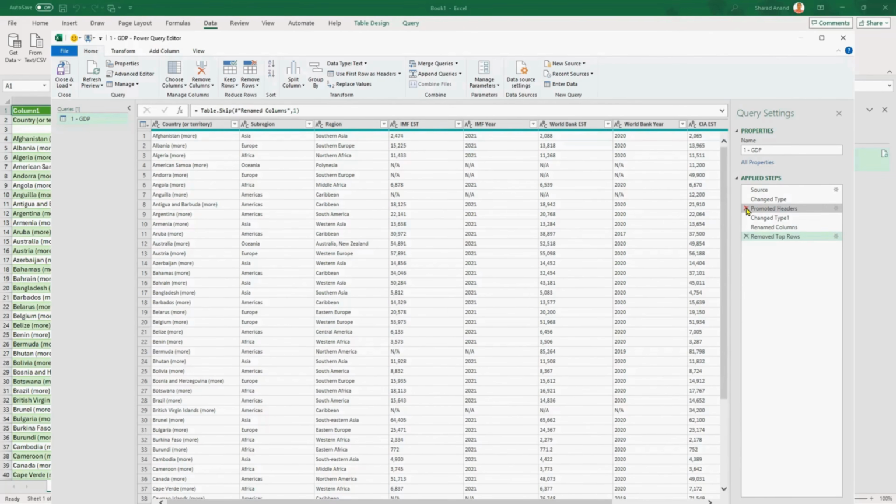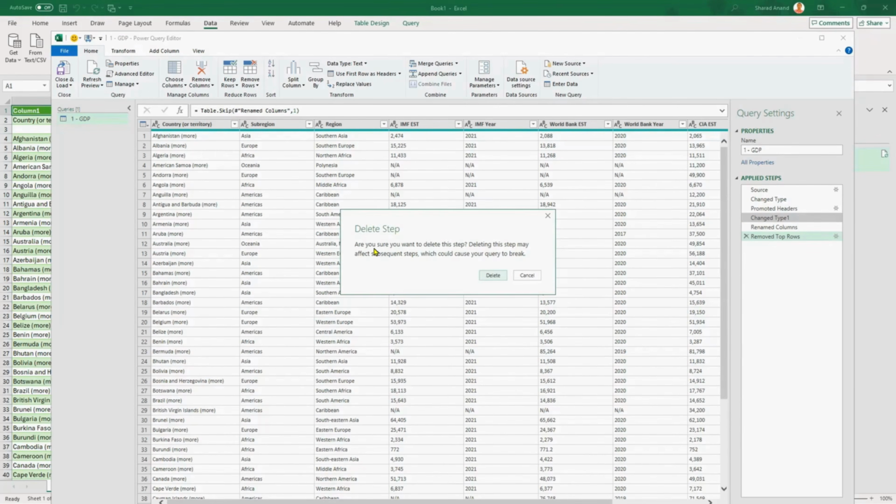If you want to modify your query by removing steps higher up, it will give you a very strong message here. So let's say I want to remove this one, change type 1. Because this is not a contiguous step, this is going to damage my further steps because I'm going back in the time machine and changing the history. So if I want to undo this, it will give you a very strong message.